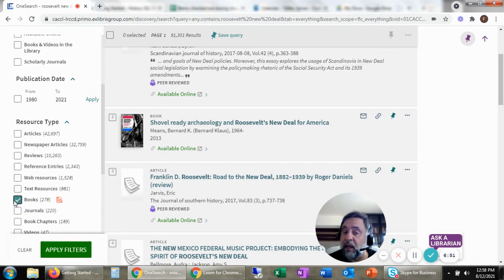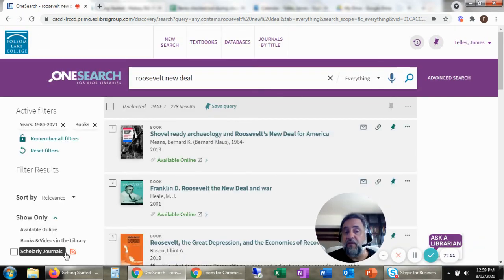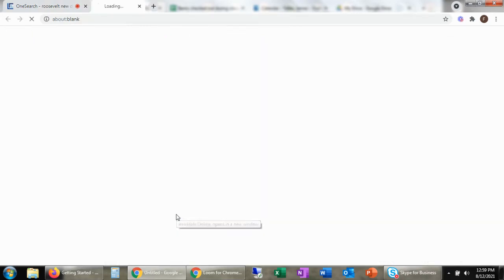Again, that's going to give us our broad look at a topic, but then also break it down through the book's chapters, or maybe the title, maybe the author chose to focus on something a little bit more narrow than our particular search terms. So books first. Again, apply filters. And for example, let's look at book 2. It's not a print book because it's not saying available at a library. It's saying available online. All of our electronic resources that you can access 24/7 are going to say available online, and that's where you're going to click to open them up.